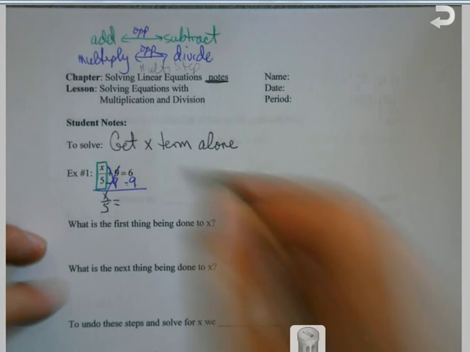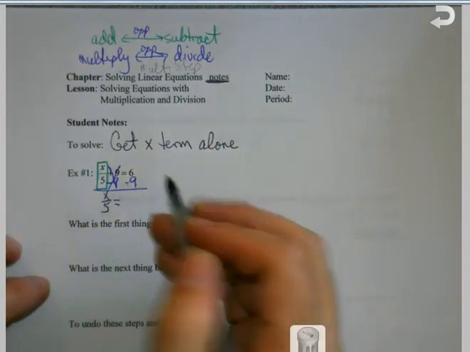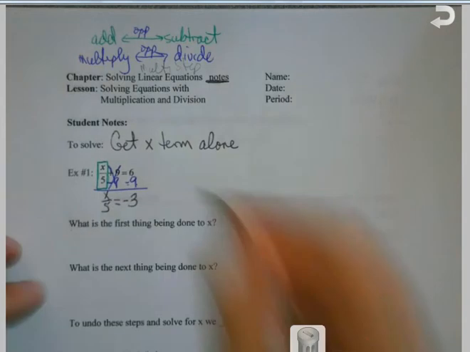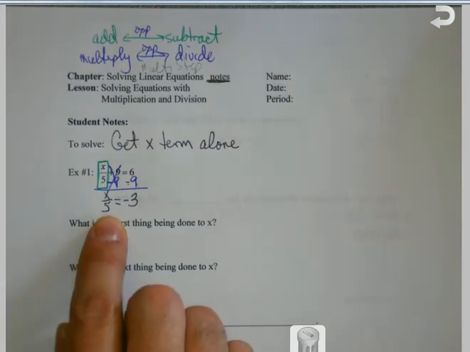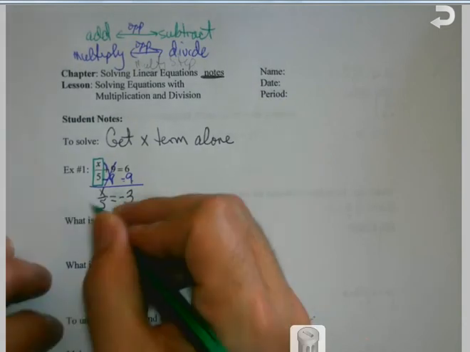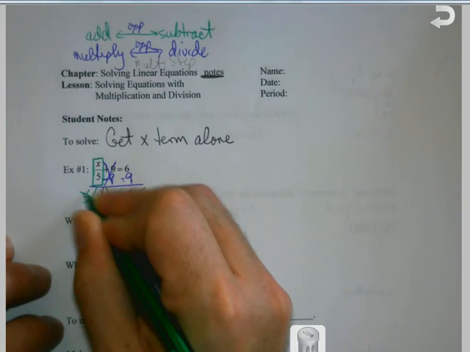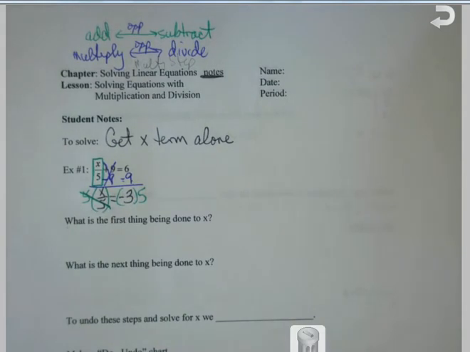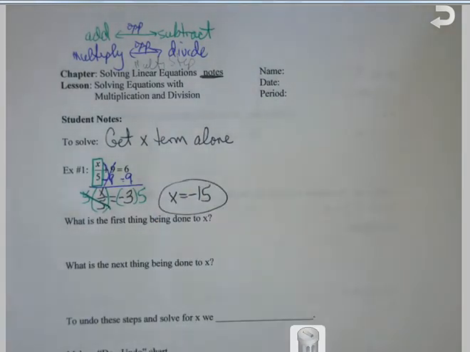And 6 minus 9, whether you go to the calculator or, again, always think money. If I got $6 but I go spend 9, uh-oh, I'm in the hole. I spent too much. $3 in the hole. I get that by itself. Now I only got one thing keeping me from having x solved for. What's the opposite of dividing by 5? Multiply. And when I multiply, the 5's whole job in life is just to cancel that out. And once we do that, we get to the answer.